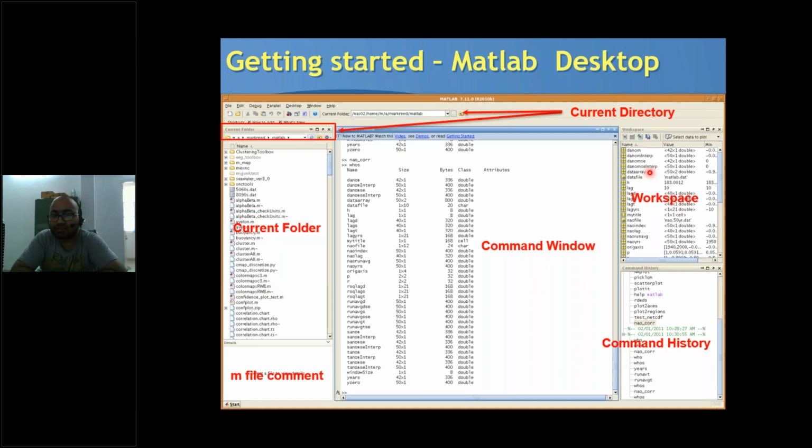Then the next is the right side. If you see, the workspace is available. Whatever variables you have used in your programming, all the variables get stored in this workspace. Along with that, you will be able to find the values assigned to that variable, and also their minimum and maximum values along with the data type of that variable. As you can see, there are different variables available here, and along with that, the sizes of those variables are also indicated with the data type. So you can access that information through this workspace.